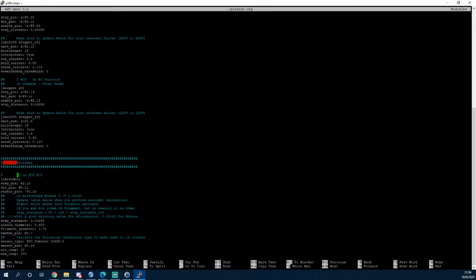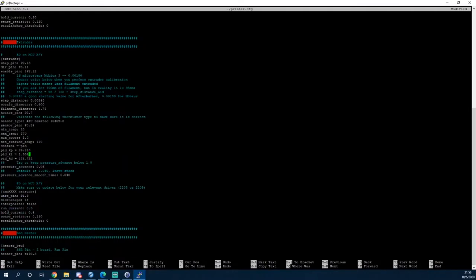See if there's anything else we need to do. Extruder. So we're going to leave this at the correct starting distance for the Afterburner. We're not using a Mobius. Nozzle diameter is correct. Filament diameter is correct. We'll leave pressure advance where it is. Smooth time, we'll leave where it is. And set that for 2209s as well.